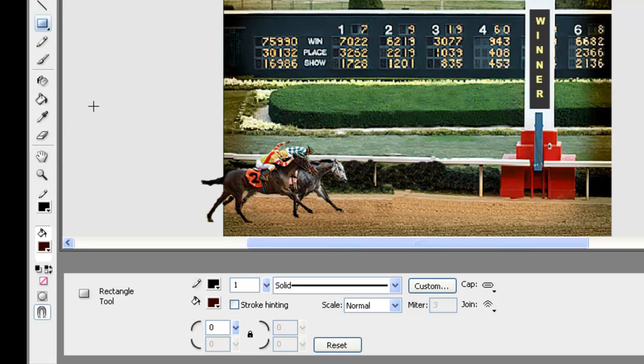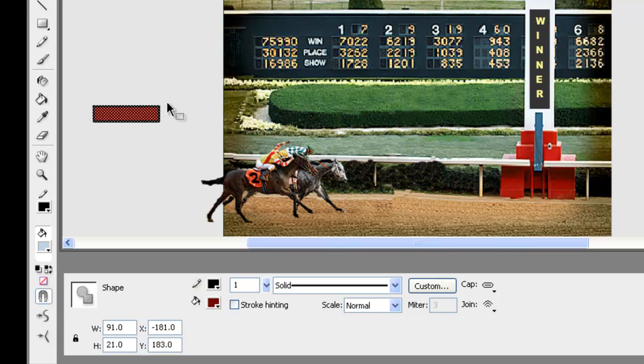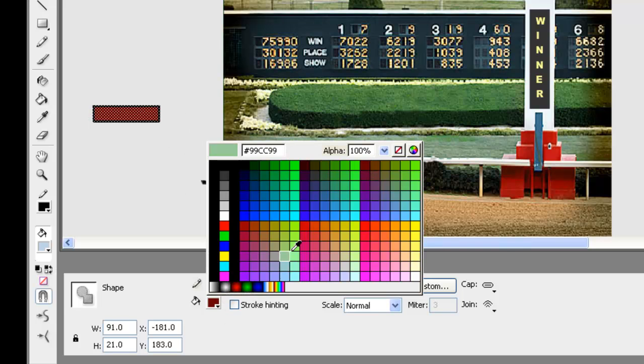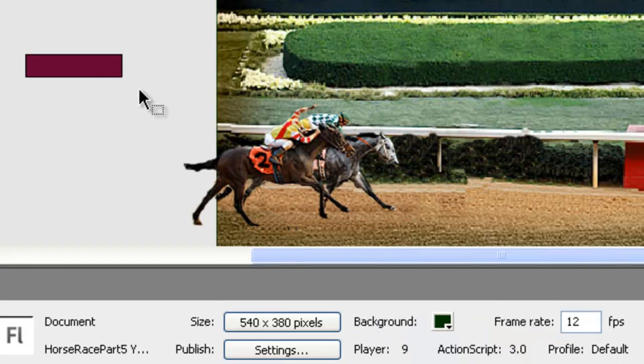Best to build this off to the side, otherwise it could interfere with what we've already got on there. So we'll just get that box drawn up, and then I'm not sure about the color on that. We might have had more of a plum color. I'm not sure. Okay, what I did was I went back and had a look at the start button offline, and you get its color number, and its color number is #66033. See it in the left hand corner there? So it's actually this color. So now I've got the right color.